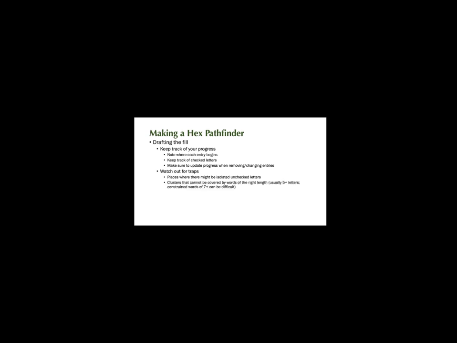Sometimes you wind up getting clusters of letters that you just cannot fully cover with single words of the right length, because usually you want to have words of at least 5 letters in one of these, mostly because with shorter words, you just can't have a good, interesting path for a 3 or 4 letter word, especially in a square grid. You're often restricted there. So I like to stick to words that are at least 5 letters.